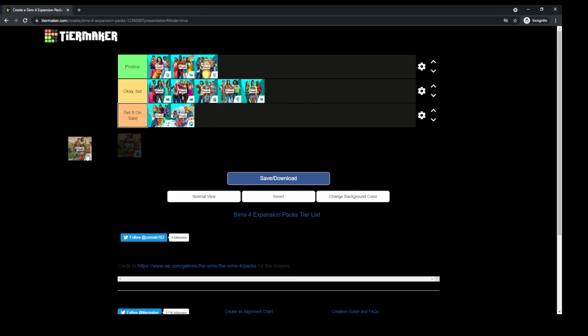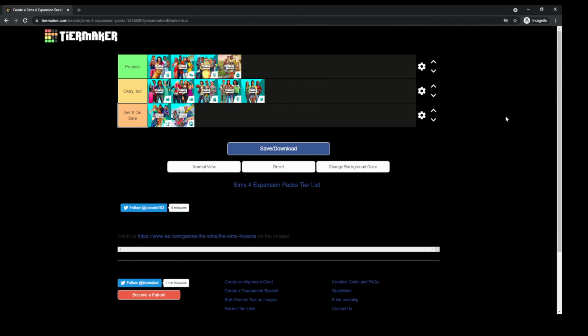Last but not least, we have Cottage Living, and Cottage Living, y'all, is going to go in pristine. I love having Cottage Living in my game. It might be my second favorite expansion pack. It might beat out Cats and Dogs. I'm going to be honest with y'all. I love this pack.